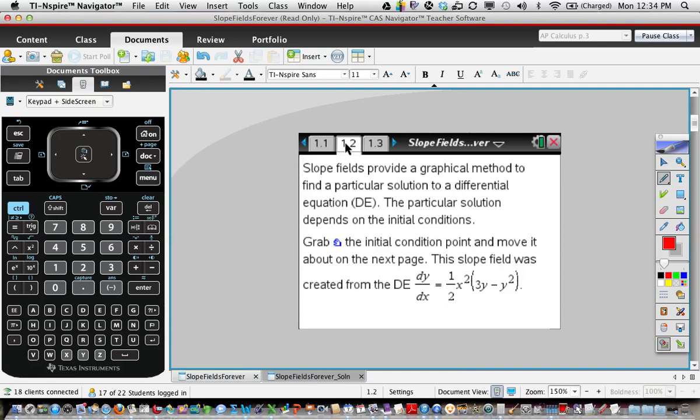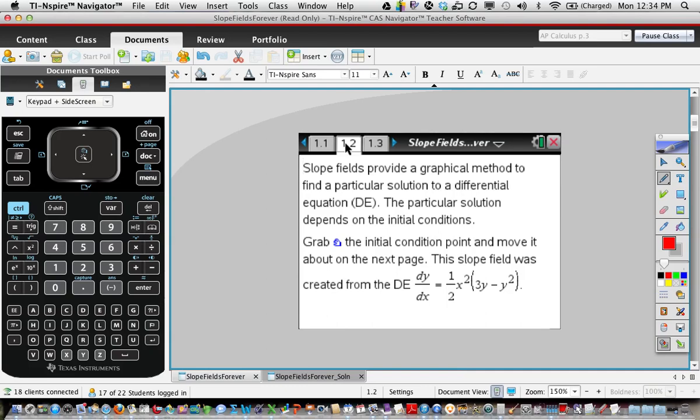Two questions that I always ask you about differential equations. One was, what is a differential equation? What was the answer to that? It was very simple. That was all it was, an equation that involved derivatives. If it's got an equal sign, and it's got a y prime in it, now this one has dy dx, but that's the same as y prime, right?